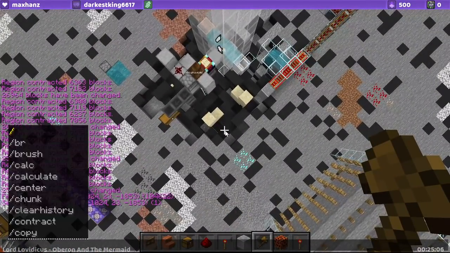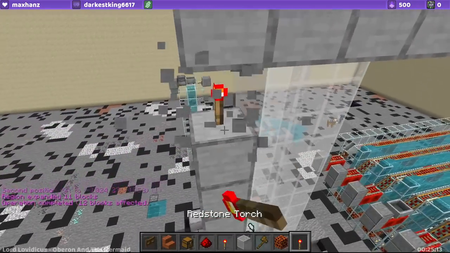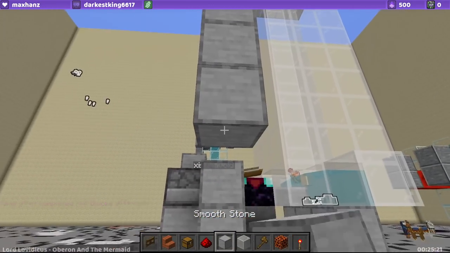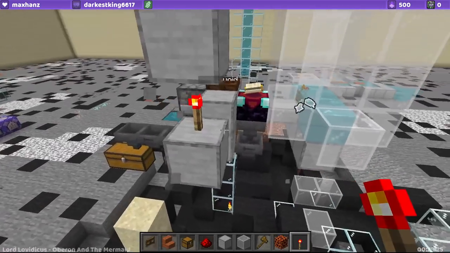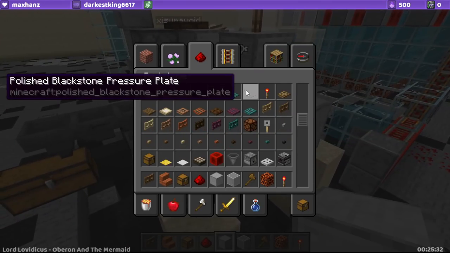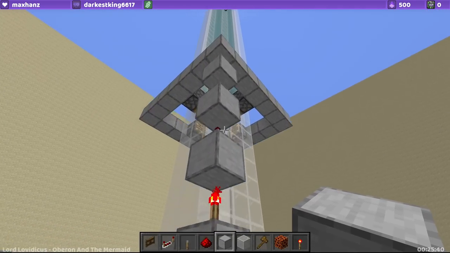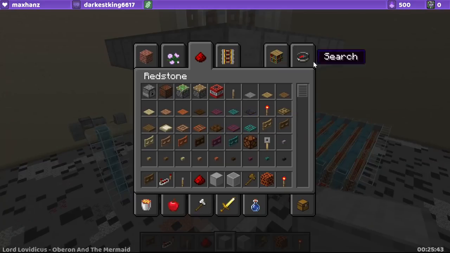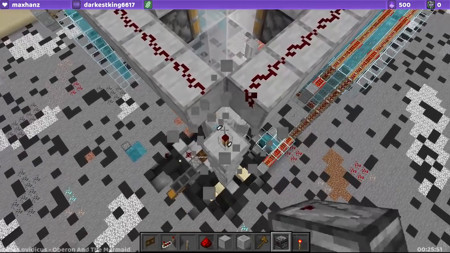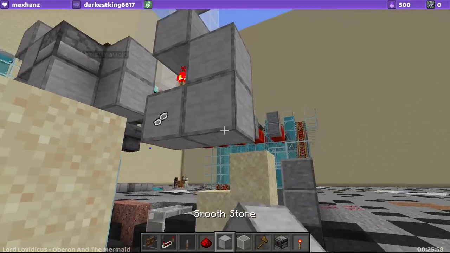Let's go like... like that. Okay, so this means we can turn the thing off from somewhere down here, on and off, right? To make a quick rudimentary clock, let's go ahead, grab a repeater, grab that. Might be a good idea to change a little something just up here. Let's grab an observer. I'm going to put the observer here, and then the redstone dust on top of it. So this is going to create a pulse, right? And you'll see why in just a moment.